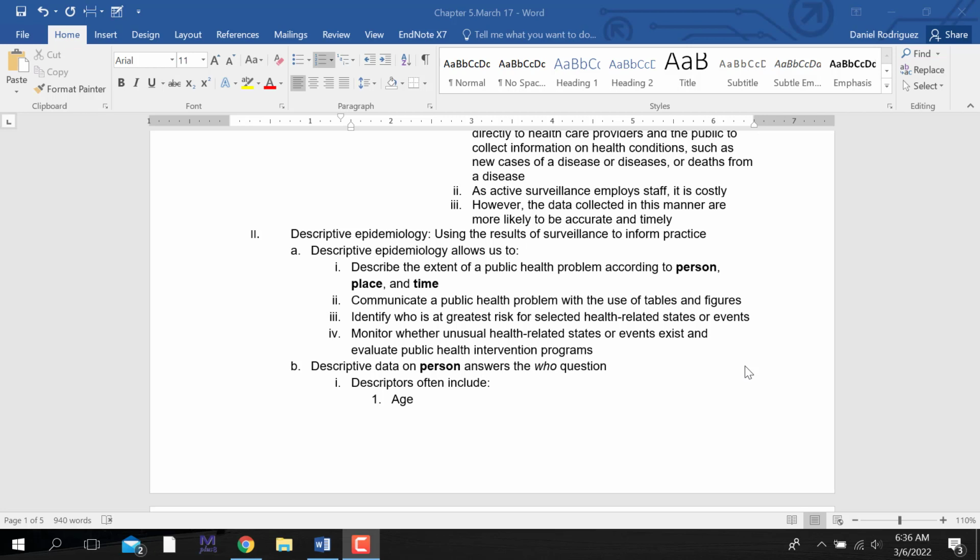One would say, okay, cigarette smoking is not a disease. Nicotine dependence is, but people are more concerned generally about lung cancer, emphysema, and other chronic obstructive pulmonary diseases. But these processes, because they're linked to a disease down the line, I would also consider them as diseases. So when we provide descriptive epidemiology, we provide numbers, like proportions or the number of individuals, and it's based on person, place, or time. Person being number of individuals, location, and time, for instance, by year.